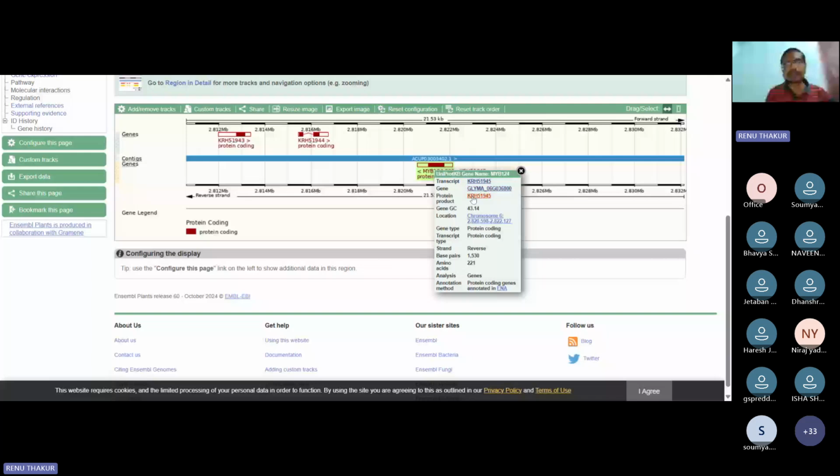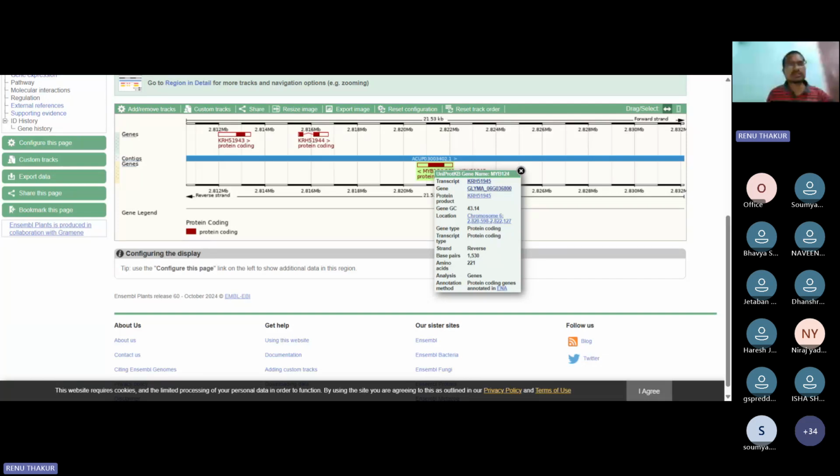and then the GC content of the particular gene, followed by the chromosomal location. The gene is located on chromosome number 6, with the sequence position from around 282,598 base pairs to 282,127, starting from the stop codon.